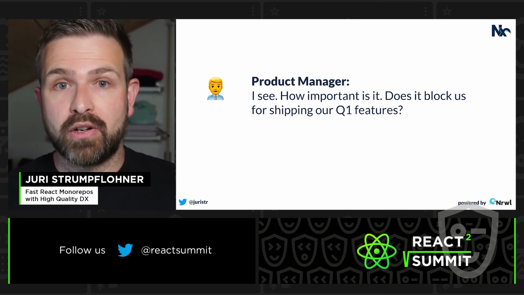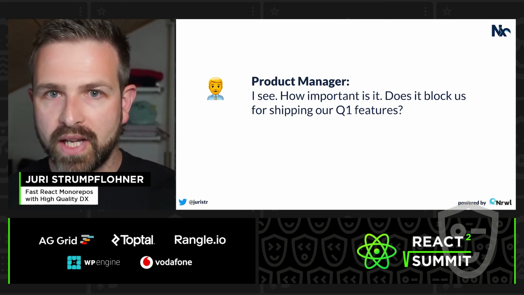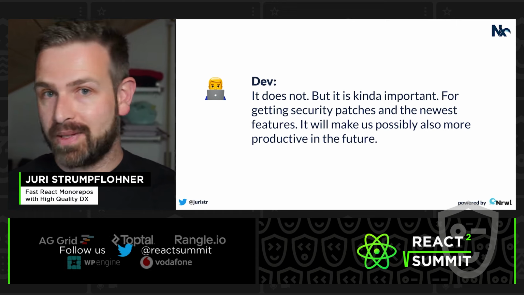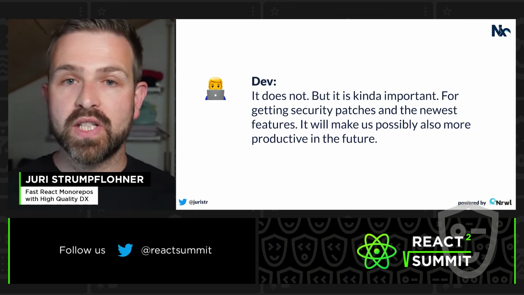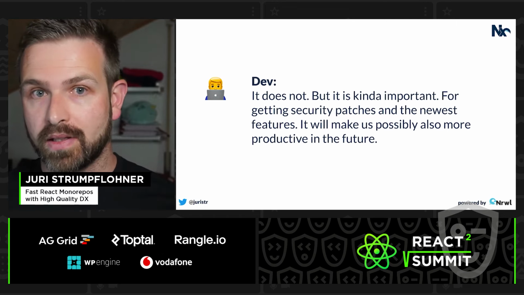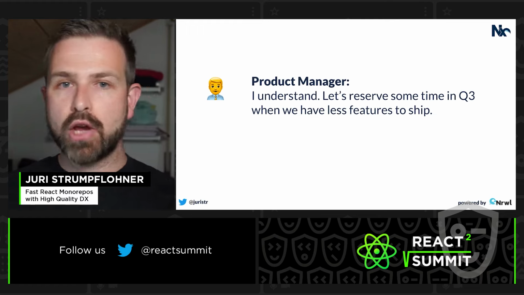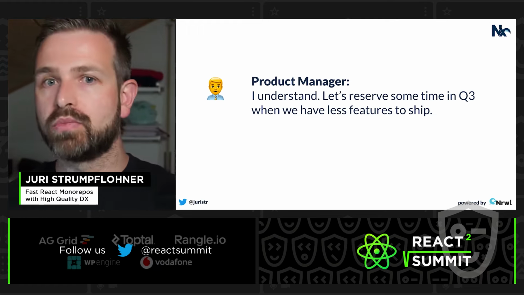And what the product manager says, obviously, is, okay, I understand this is important. How important is it? Does it block us from shipping features? And most of the time it doesn't, right? It is just some housekeeping that needs to be done. But obviously, if this takes up weeks and weeks and weeks, it is very hard to get through. And so most of the time what happens is, yeah, sure, the product manager understands, but let's do it for Q3. We can reserve some time, right?